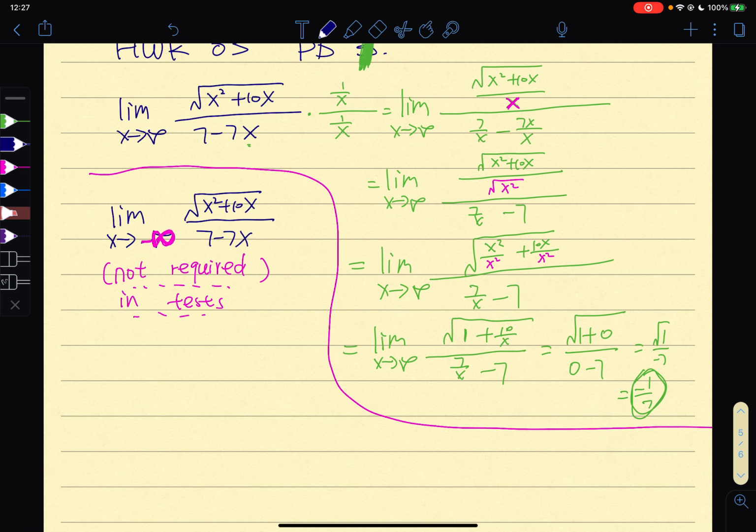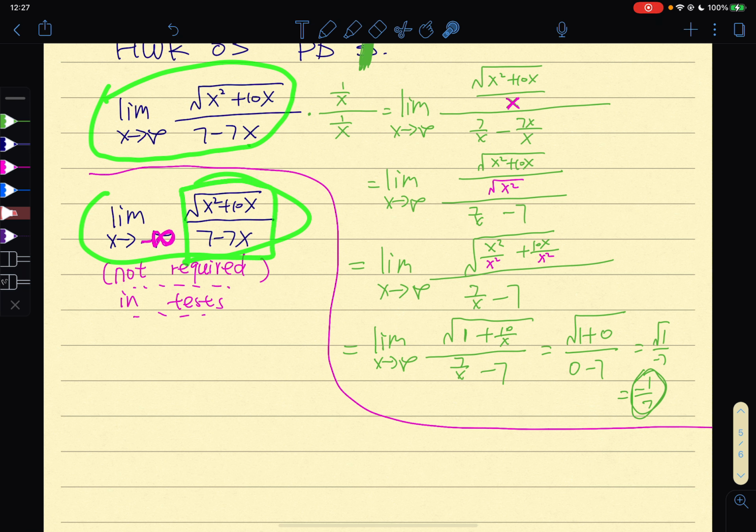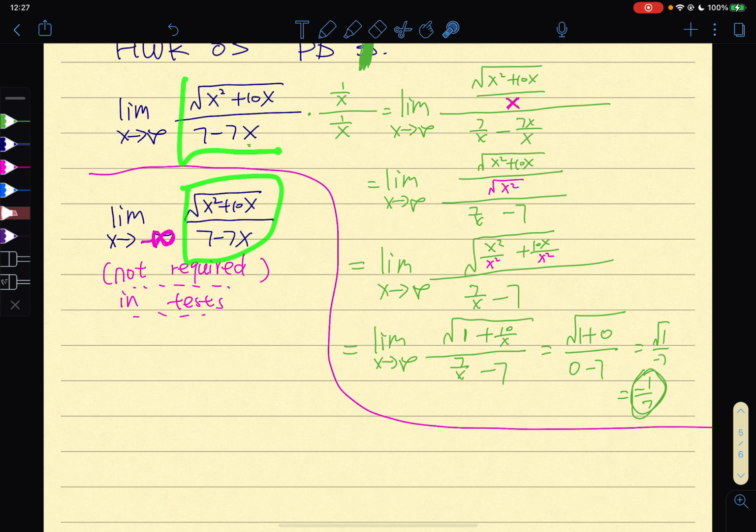Secondly, how do we actually solve it if we really want to? You might have already noticed that those two problems, the function you were dealing with, are technically the same thing. So conceptually, you should end up with the same number if you carry out the process, 1 over 7. However, there's one thing you want to pay attention to. We need to include our concern about the sign.